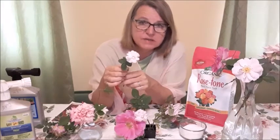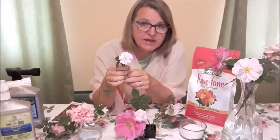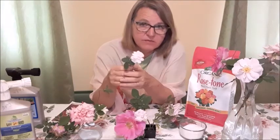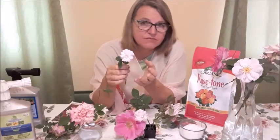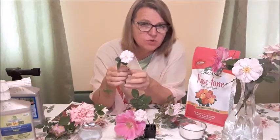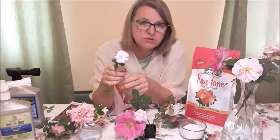This rose was given to John Champney's friend, Phillippe Noisette. He sent it to his brother in France, and they went crazy over it over there. That's why a lot of these Noisette classes of roses have French names on them. But they do incredibly well in our warm climate. Most of them are climbers or very vigorous bushes, but they do very well.